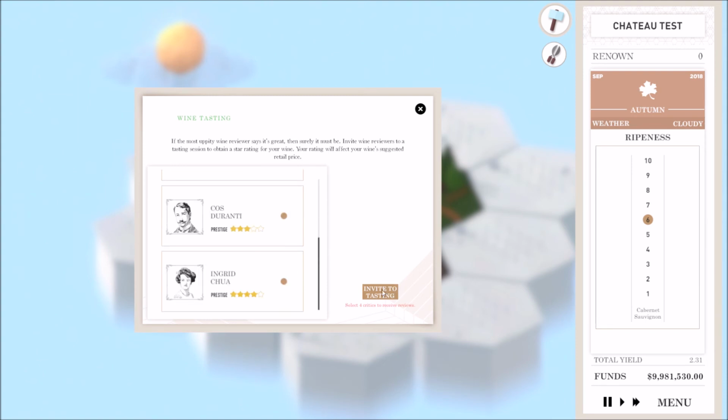So I've selected my 4 wine critics. I'll invite them to the tasting, and that will generate a rating for my wine. Saul, Alexa, and Koss think it's awesome, but Ingrid, being a more meticulous wine critic, has only given me 3. Again, higher prestige means the wine critic will be much more unforgiving when it comes to your wine. It's easy to impress a 1, 2, even a 3-star critic, but when it comes to a 4, especially a 5-star critic, you really got to make sure your wine's perfect.